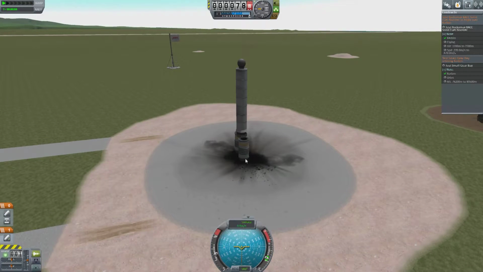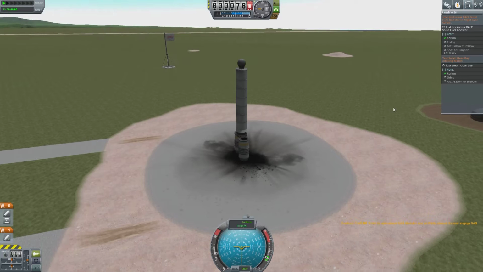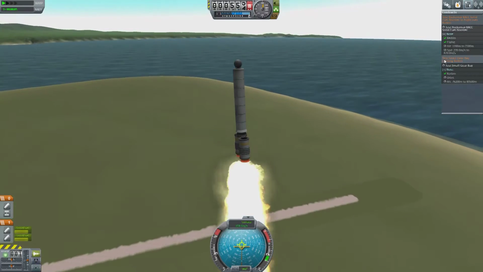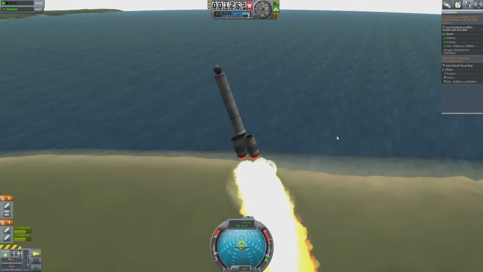So let's see if we've got enough power in these 2 bottom boosters to get this booster up to 1,200 meters. May as well, there's no SAS system on this, it's just a thing, but we should be fine. Let's launch. Okay, speed's looking good. Speed's looking very good. Hopefully, oh, it's leaning quite badly.